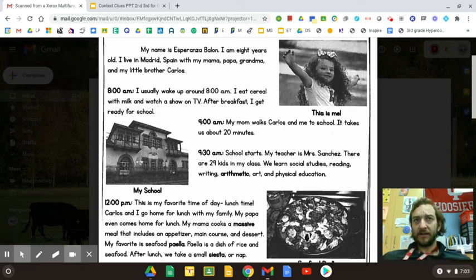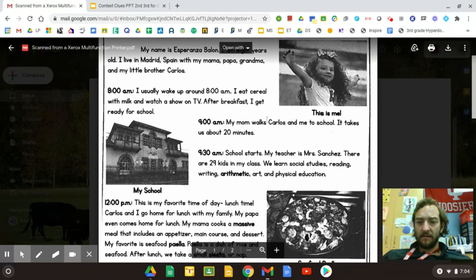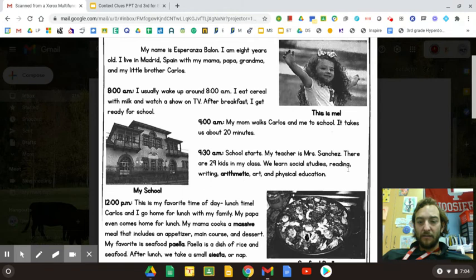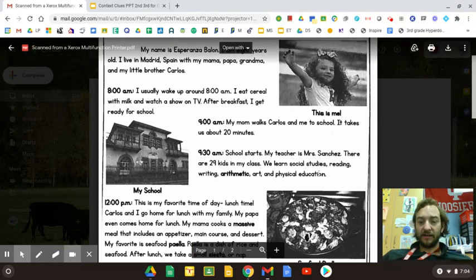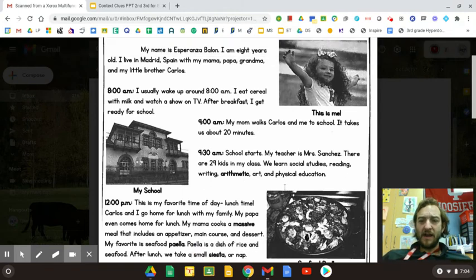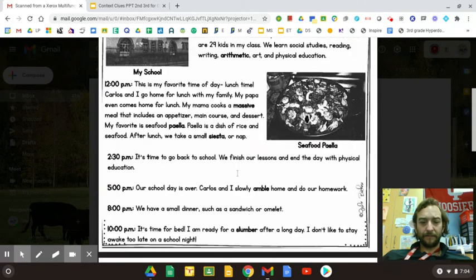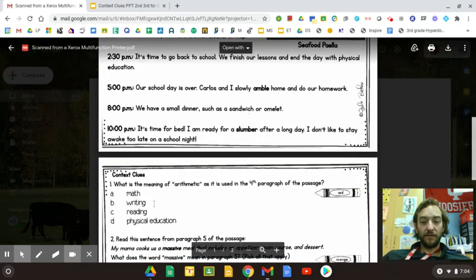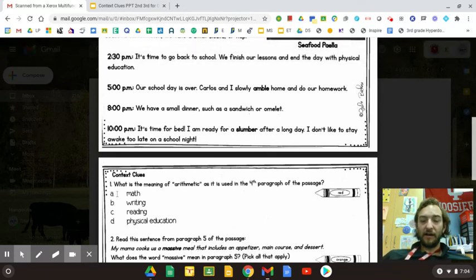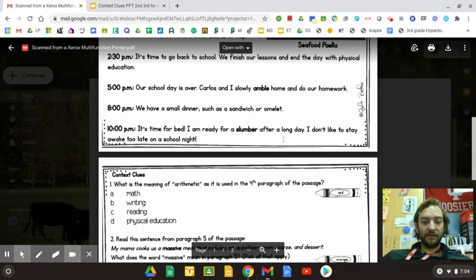So what is the other subject that we're missing there? Well, I know one subject that we do every day is math. And they don't list math on that list. So I'm made to believe that arithmetic means math. Because there's all these other subjects in school for sure. And the only main one that's missing is math. So for number 1, you would say the meaning of arithmetic is A, math. So that's the thought process you need to have while breaking these words down.